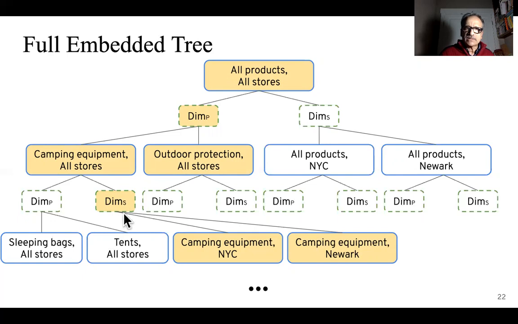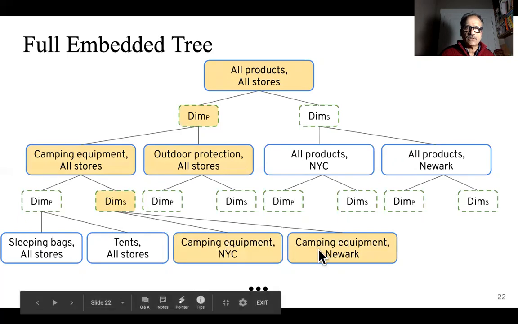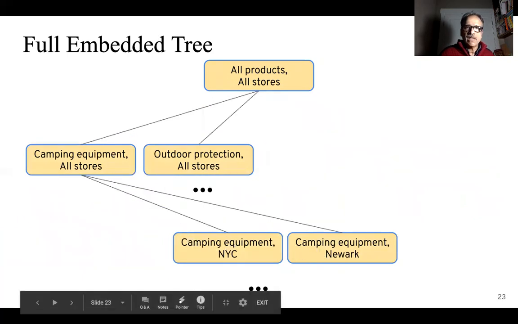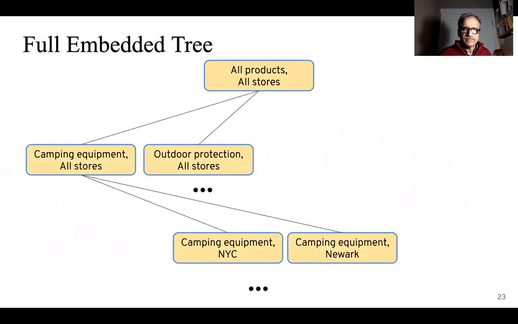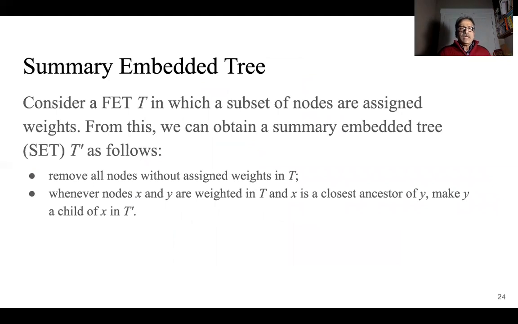Now, having done this, I told you that we need to get rid of these dimension nodes. And the way to do this is to do an edge contraction, basically merge these 2 nodes and make children of this dimension node, children of this parent lattice node, because that gives rise to the structure from the previous structure. Once again, I will keep reminding you that this is only a partial view of the full embedded tree for obvious space reasons. Now we're almost done.